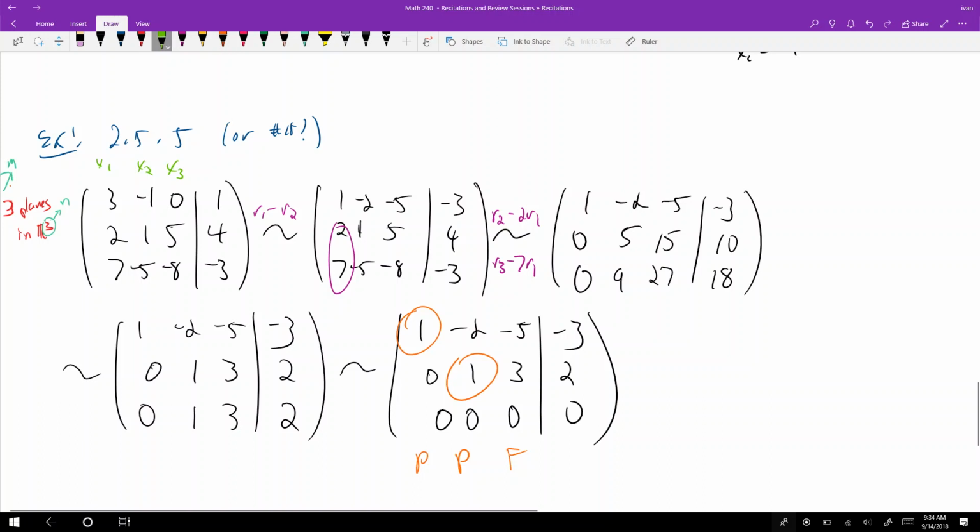It's because, remember, each column corresponds to a variable, x1, x2, x3. So my last column, corresponding to x3, tells me that x3 is a free variable. Okay? And why do we need a free variable? Well, it's because I have 2 equations and 3 unknowns, right? And it's not possible for me to solve that unless I make an assumption about one of the variables. And we'll just happen to make an assumption about x3 since it's a free variable. Okay?